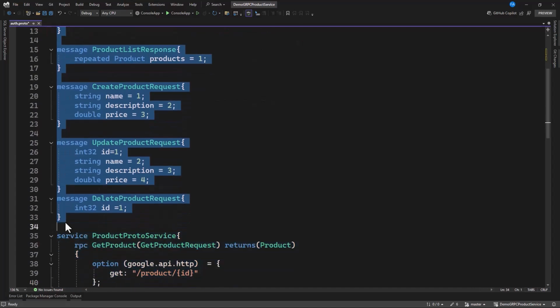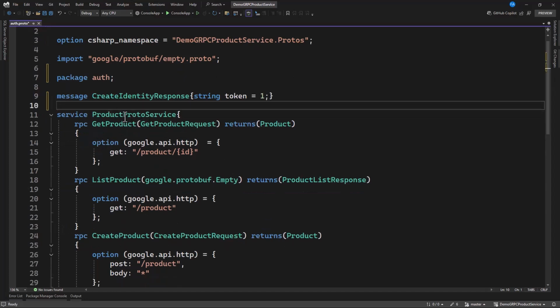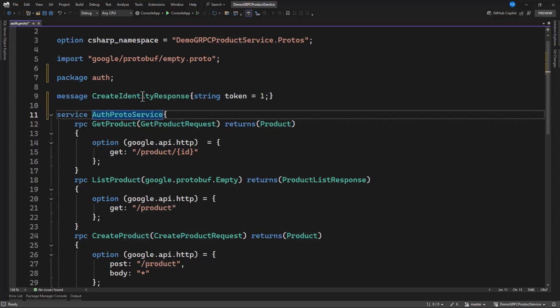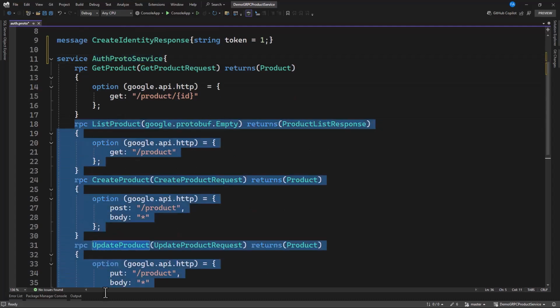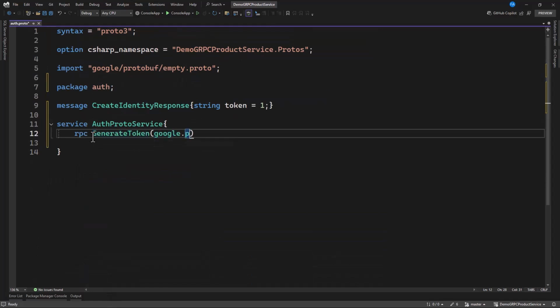The next thing that we're going to do is create our Proto service. So this is going to be AuthProtoService. Then let's specify only one method or one interface in it. The method that we have created here takes in empty, and is going to generate the token and return the response, and in the response we have the token set. Okay, so this is all that we need to do to make our JWT service work.